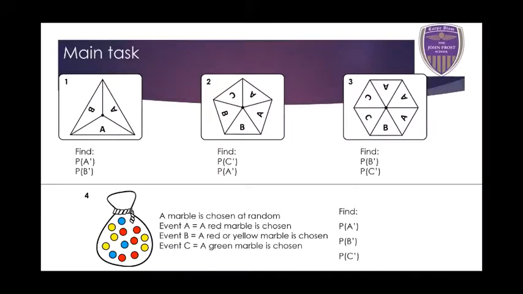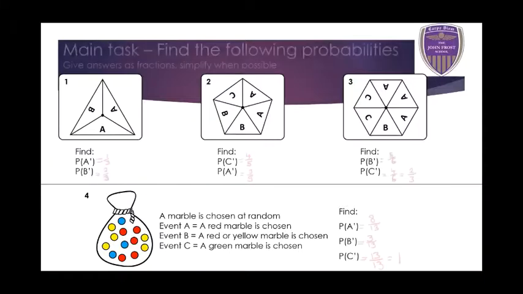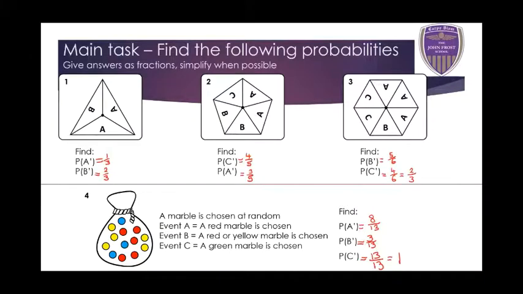And here are the answers. So just double check them. If you've got any answers wrong, and if you take your answer away from 1 and you get the answer on the board, that means you've just figured out the chance of the event happening, not the event prime, or the event not happening. So just be really careful with that one.